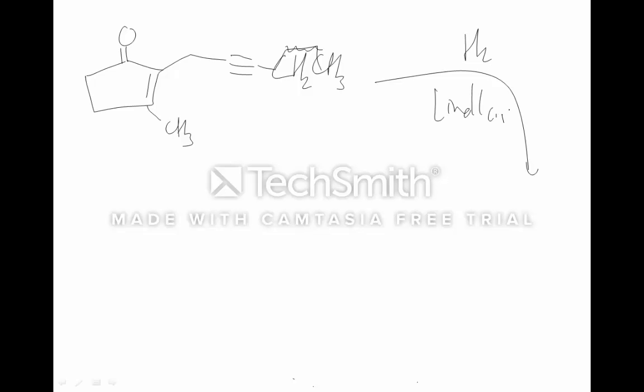Notice the aromatic ring is not reduced. You could draw this the other way too. You could put the phenyl and the CH3 on the top. That's just a tumble in space. Let's show a couple more examples of selective Lindlar reduction. Again, you should be able to predict products like this. No mechanism and no memorizing of these reagents. That's a CH2 CH3, disregard that squiggly. That's an ethyl group on the alkyne. What happens? H2 Lindlar gives you, notice the double bond is not reduced. You get only reduction of the alkyne to the cis. It's selective.